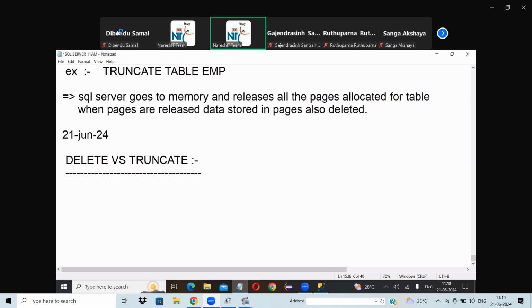What is the difference between delete and truncate? Both commands act the same. Delete will delete the data but keep the structure. Truncate also deletes the data but keeps the structure. So what is the difference between these two?